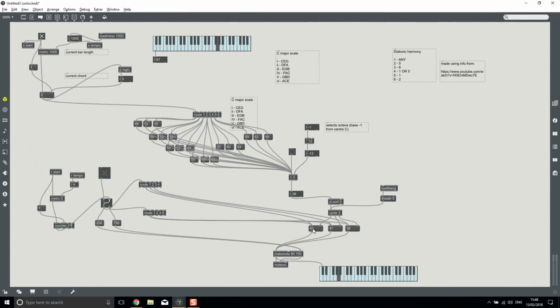And I'm going to mix these up slightly so that these 2 and these 2 I'm going to swap around. So now it plays in ascending order, just to give us a slightly nicer note.